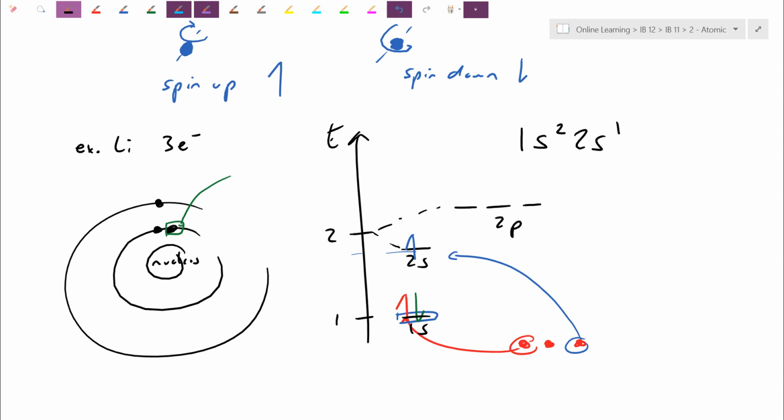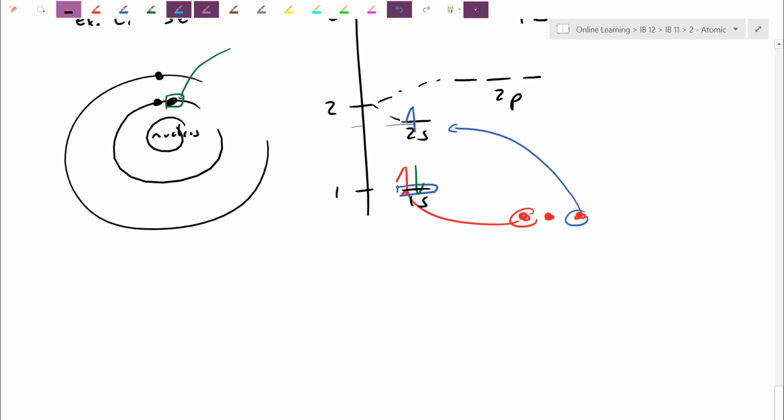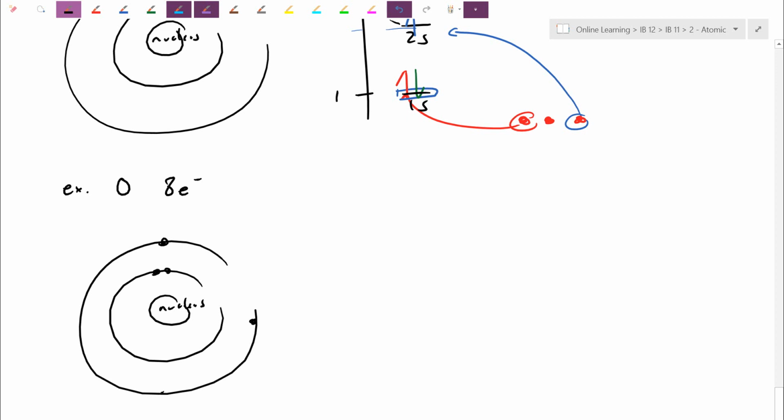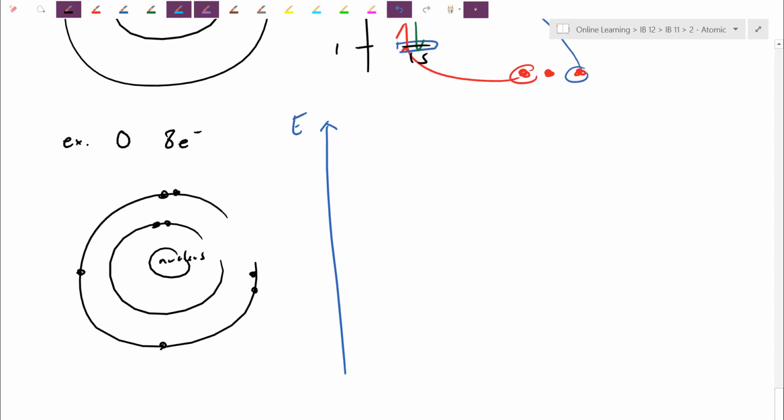Alright, so let's keep making it a little bit harder. Let's jump over to, let's say, oxygen. Oxygen has 8 electrons. Again, I'm going to sketch out the Bohr model here. We're going to compare the Bohr model that we're familiar with so far to what it would look like in the electron configuration model. Oxygen has a couple more protons than lithium does, so the staircase is all different. At least the ordering of which shell is going to come up next is always going to be the same.